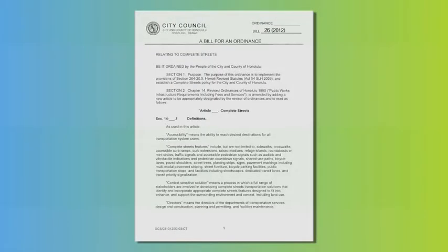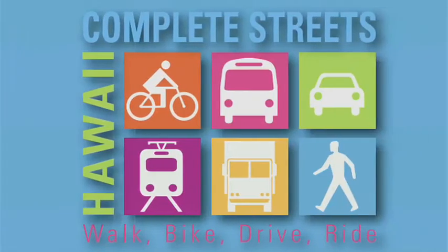The city says it costs less than $100,000 to install the cycle track and hopes it will encourage more bicycling as a healthy and clean mode of transportation. However, not everyone is enthused. One driver suggested the money should go to fixing potholes first. But under the Complete Streets Ordinance, adopted in 2012, the city is required to balance the needs of all road users — pedestrians, bicyclists, and motorists.